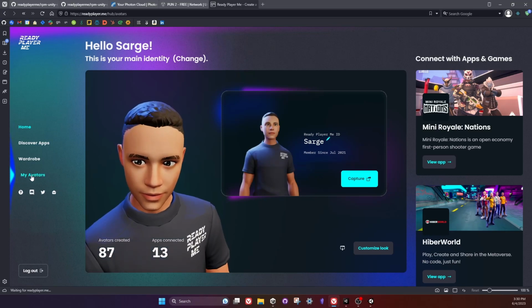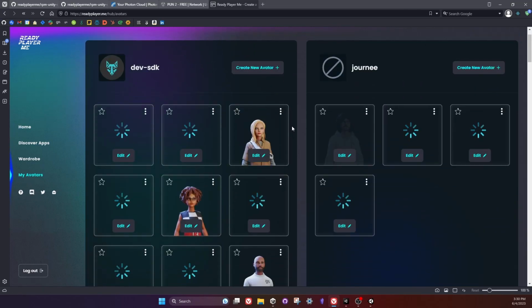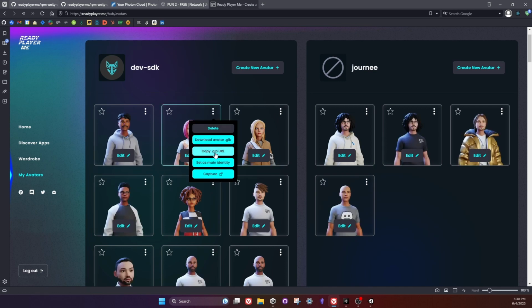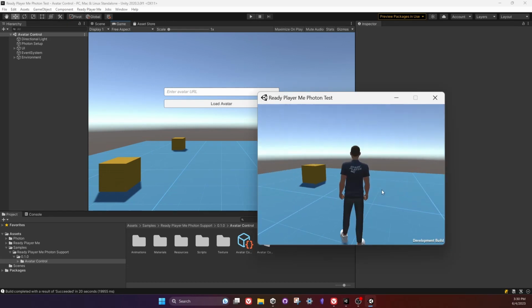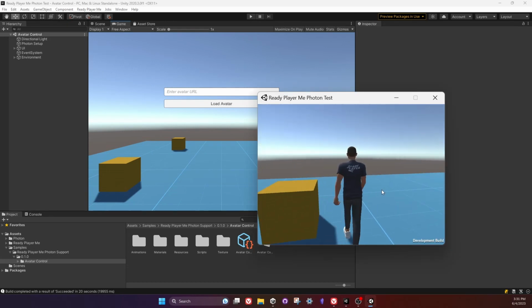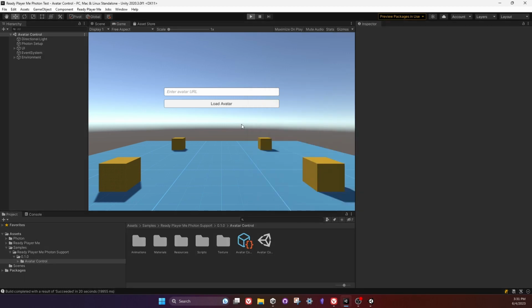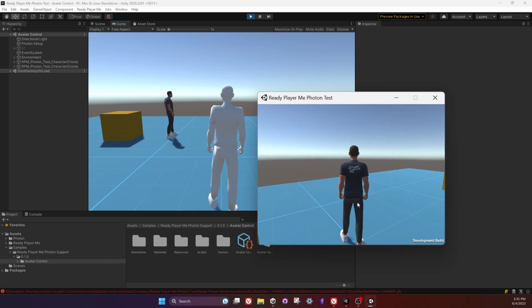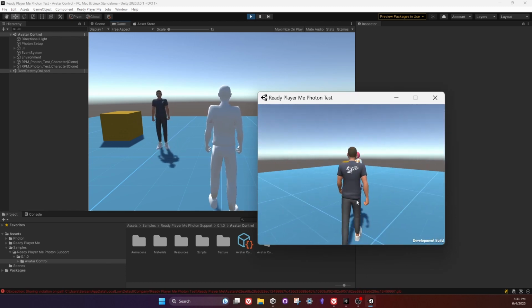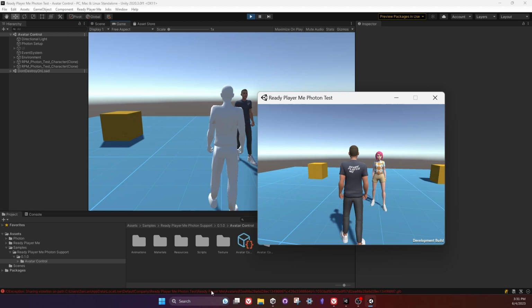I'm gonna go to my avatars tab and pick one of the avatars I had. I'll copy her and bring that in here. So this was the first avatar I picked. I'll walk here and I will run it in the editor. And I will paste the URL, load the avatar, and what I see here is that my avatars are working. However, we have an error message and the avatar in the editor actually didn't load the character.